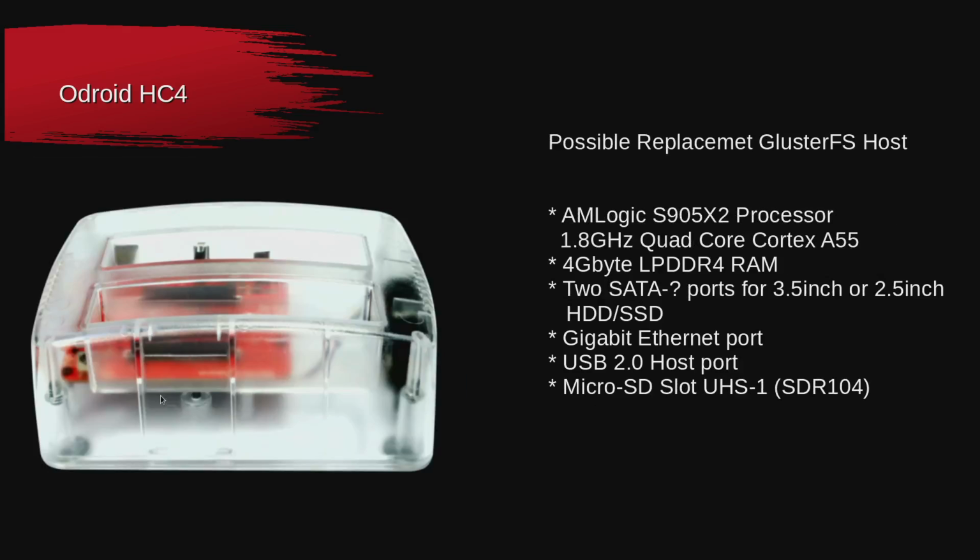The Odroid HC4, in comparison, has an Amlogic S905X2 processor. That is a 1.8 gigahertz machine, which is a quad-core Cortex A55. So it's a more modern processor, which doesn't say a whole lot. But it is an ARM 8.3 version of the code base. So it is later in its design than the A7 on the HC2. It has 4 gigabytes of LPDDR4 RAM and 2 SATA ports, but they don't identify if it's SATA 1, SATA 2, or SATA 3. So there might be some issues here that we just don't know about.